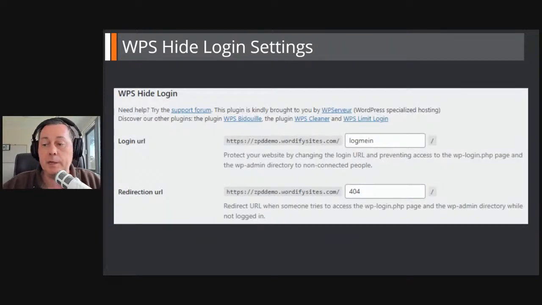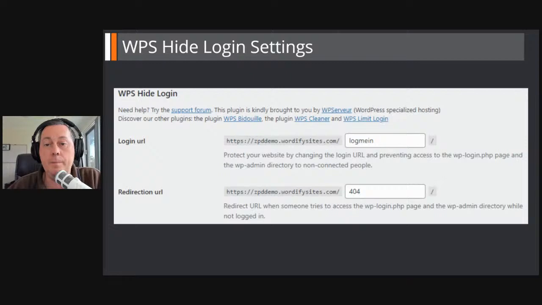Once you install this plugin, there is a setting on the dashboard, so you go down to Settings and WPS Hide Login, but it actually adds this setting onto the very bottom of your General Settings page anyway. So that's basically where it links to. This plugin intercepts requests to the default login resources, those end-of-URL links that we looked at at the very beginning, and it allows you to redirect to a specific page or a general 404 not found page.